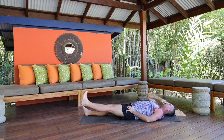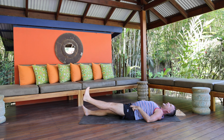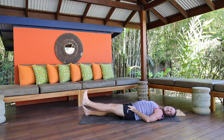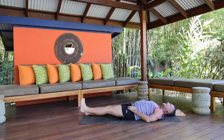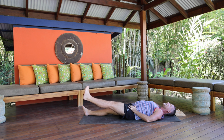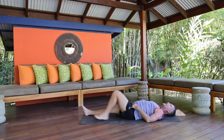2, 3, 4, 5, 6, and back down. Internally rotate the leg, bring it up. 2, 3, 4, 5, 6, and back down. And internally rotate the leg, bring it up. 2, 3, 4, 5, and 6. Good. Okay, bend the knees.